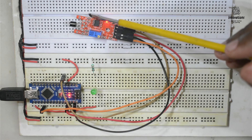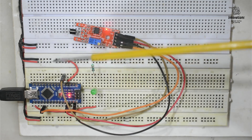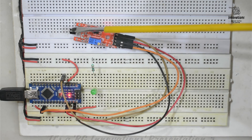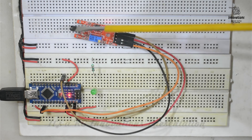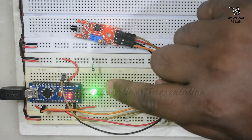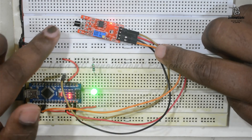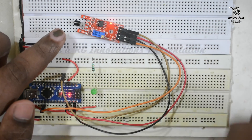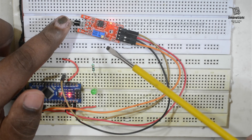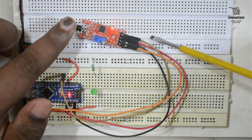As the name suggests, it is a metal touch sensor. First, let us see if touching it with a metal object works. This is a screwdriver with no contact with my body — I am only touching the sensor with its metal tip. It is not working with only metal touch. But if we touch it with our finger, the LED turns on. Touching once turns it on and touching again turns it off. The output LED on the module also glows when touching the open leg of the transistor.